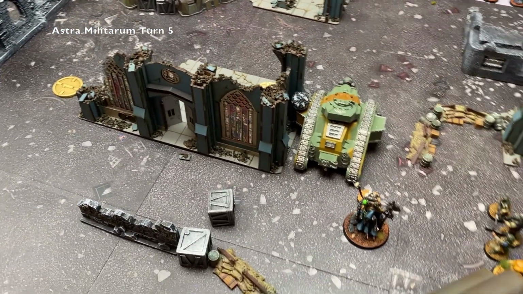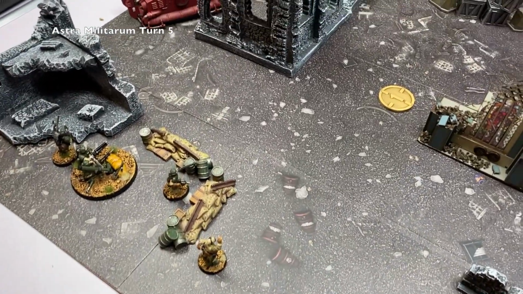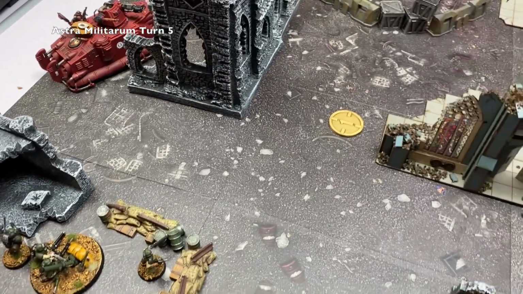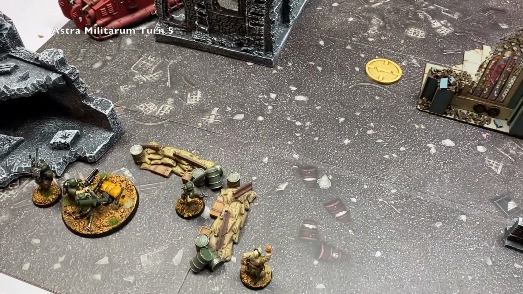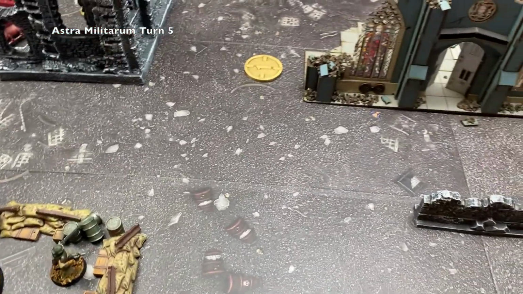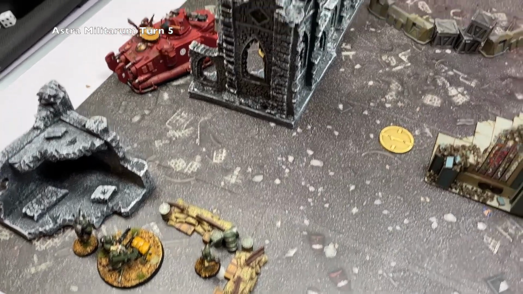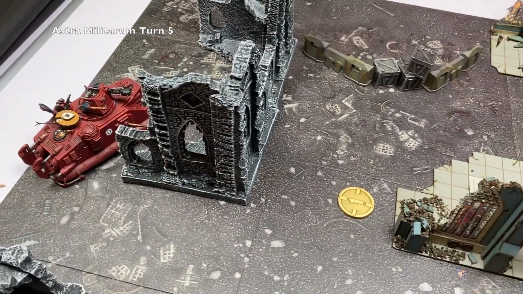So we're going to start the shooting phase with some orders. We're going to do the same thing we did last turn. So going to issue reroll all failed hits, and then on a 4+, they get affected by nothing because I didn't get a 4+. So crack missile into the tank.